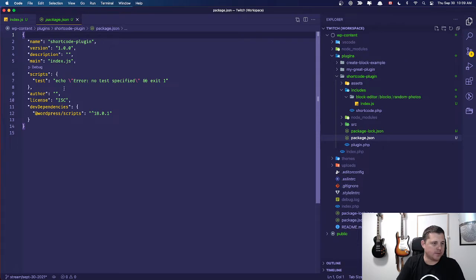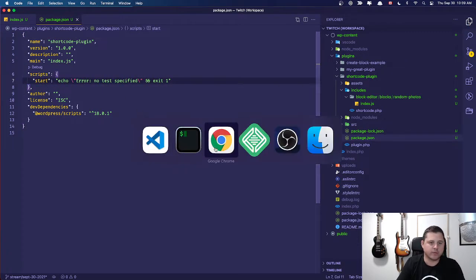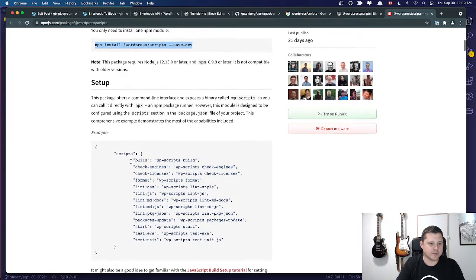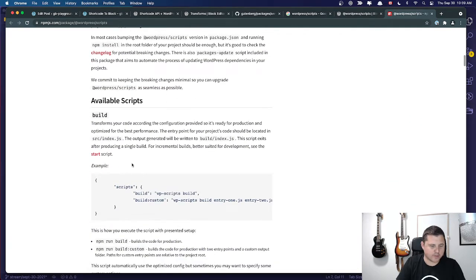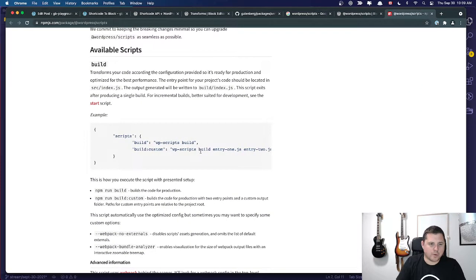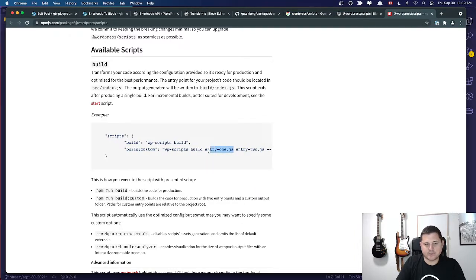Well, what we can do is we'll add our start script right here. If you look in WordPress scripts, there are all these scripts that are available. So what you can do is pass entry points to each command.